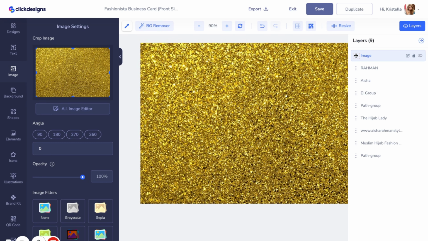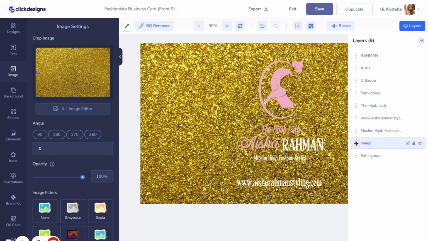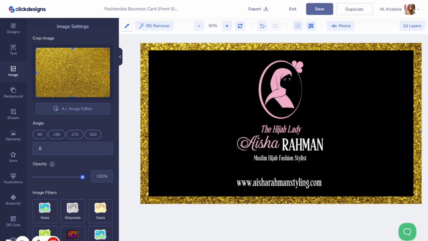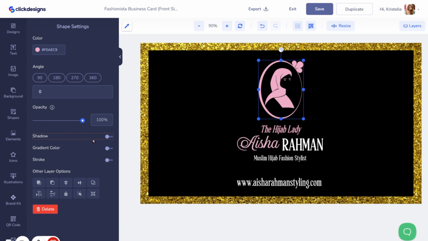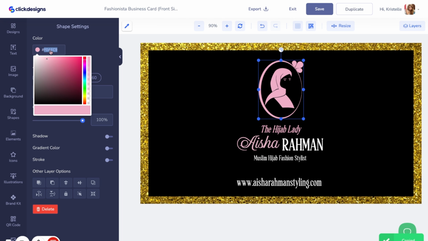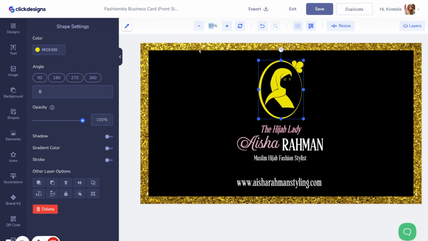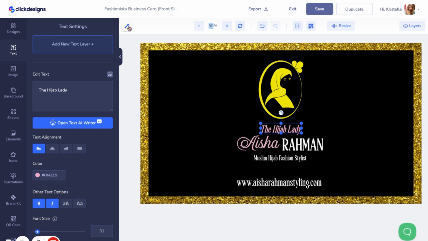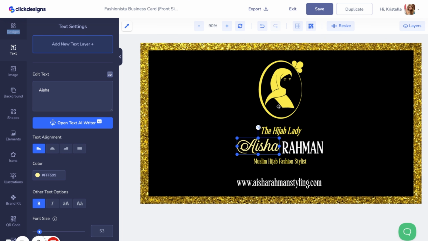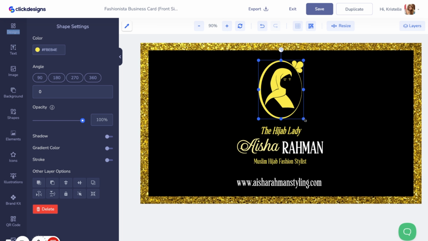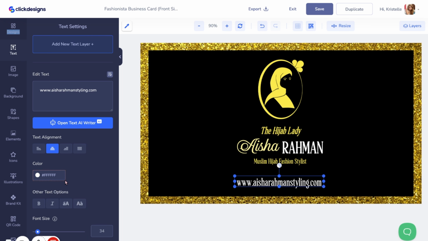Same thing with the layers tab. Just drag that to the back. There you go. And then for everything else in here, I'm going to just change that as well. I'm going to change the illustration here to make it the same yellow. So I'm just going to use the dropper icon. I'm going to darken that just a bit. And then I'm going to do the same thing with everything else. Okay, so there you go. I just changed the color of this illustration as well as some of the text to match this new color scheme that I have. So I really like this now.